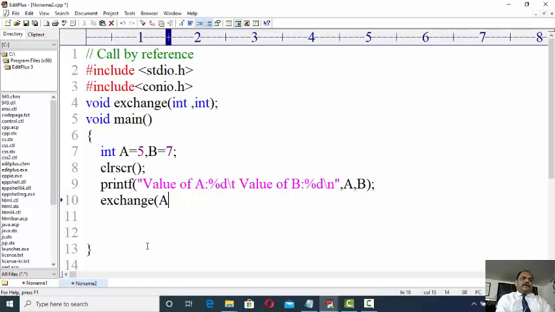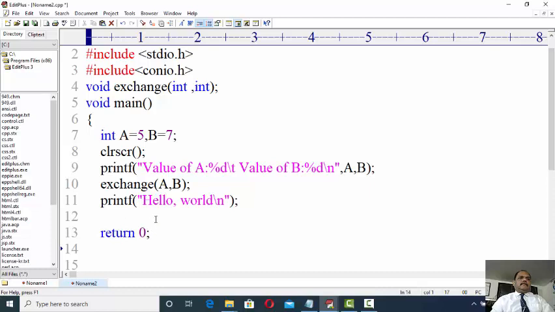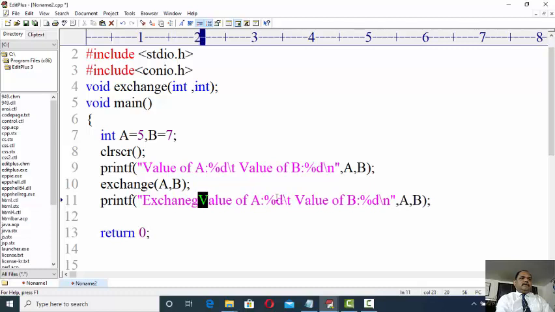So if you give a call to exchange and write exchange a comma b, and then here you try to print the exchanged values of a and b.